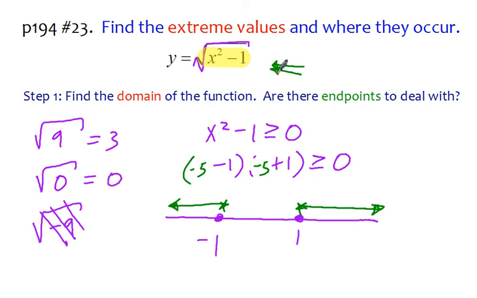The only thing you can't do is plug in a value that's in between these two numbers. For example, if you try to plug in 0 or 1/2 or negative 0.33, you're going to end up with one negative quantity and one positive quantity. And when you multiply them together, the answer is negative. The square root function won't have it. So with that, the domain of the function is 1 to infinity, as well as numbers in the interval from negative 1 to negative infinity.